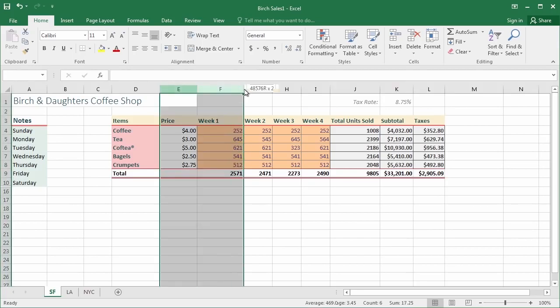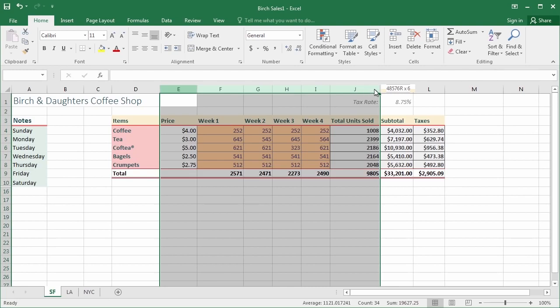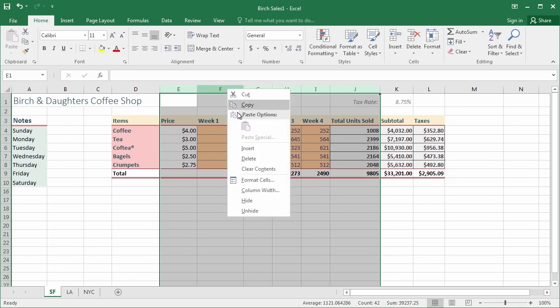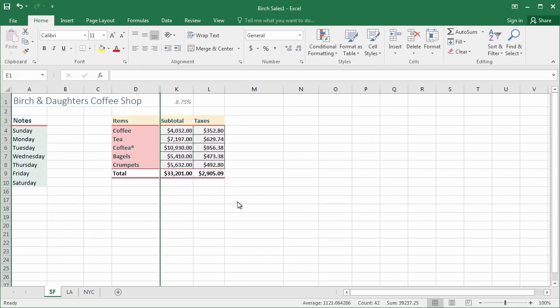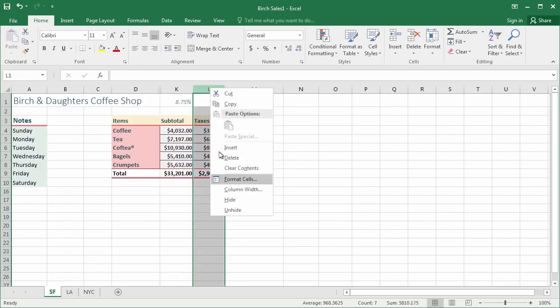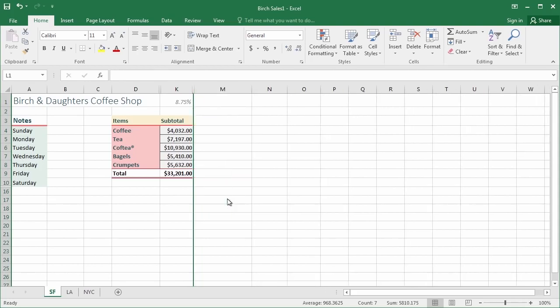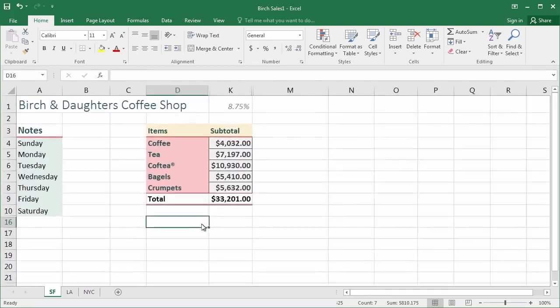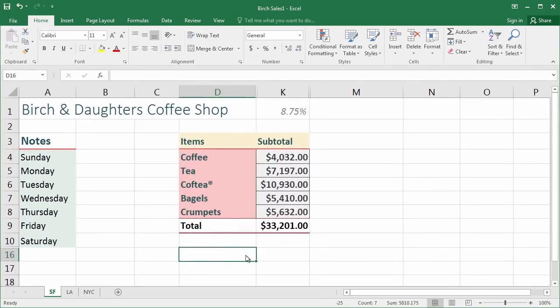So that's columns E through J. Once again, having highlighted all of those, I'm going to right-click and hide. And lastly, I don't need taxes, so I'm going to right-click on that and select Hide. And maybe I'd like to zoom in a little bit, so I'm going to zoom in, let's say, to about 160. I'm at 160% zoom.